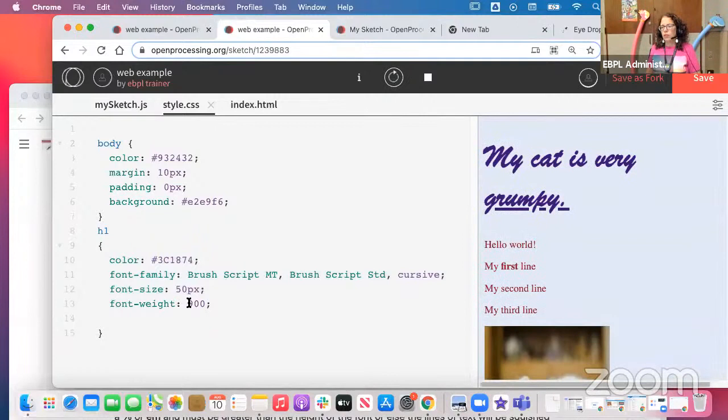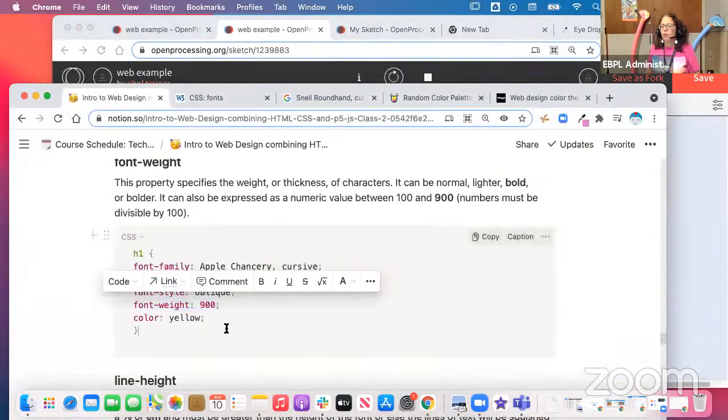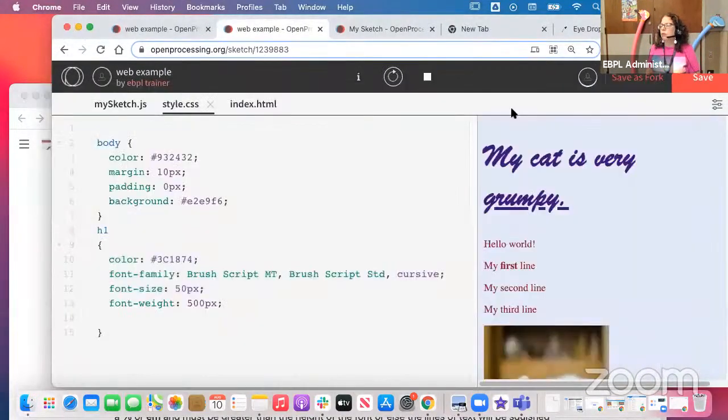Oh, it didn't change it. It's px. Maybe it didn't get it. Oh, why is no font weight? Should be higher.